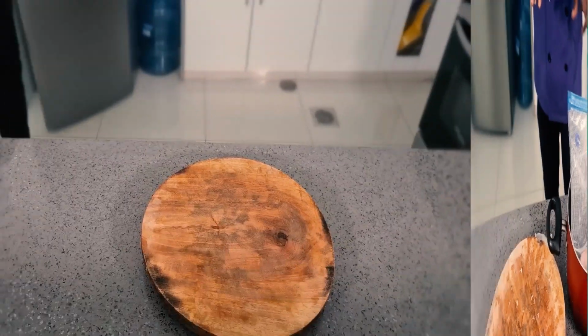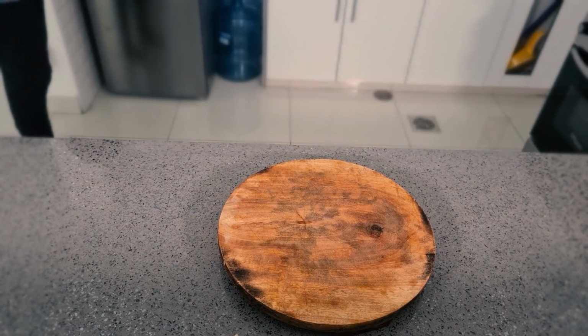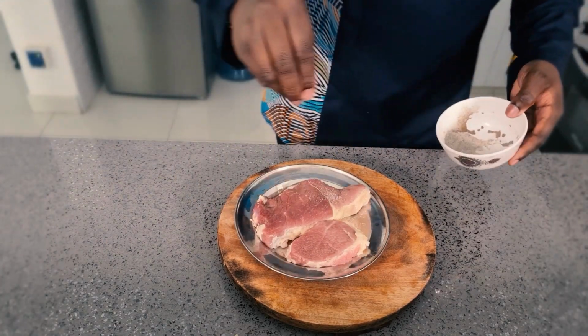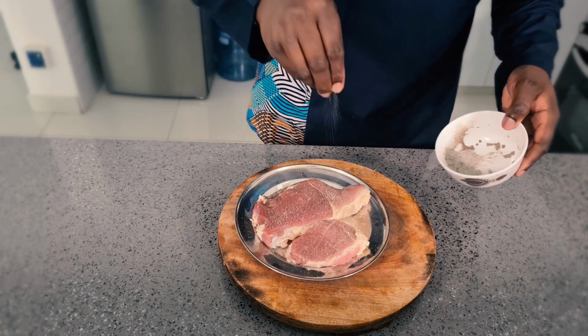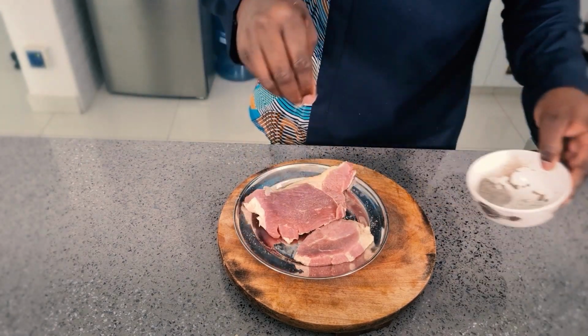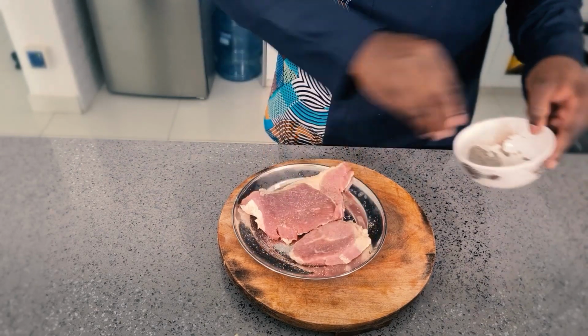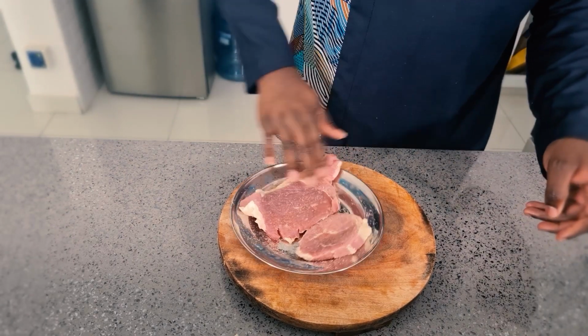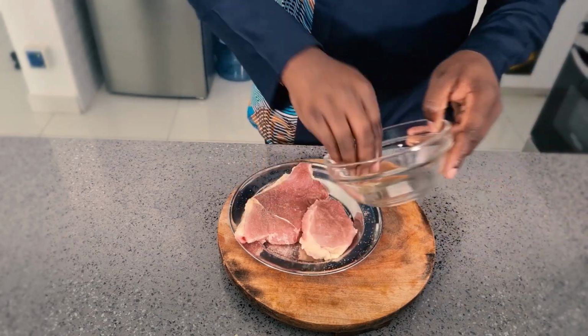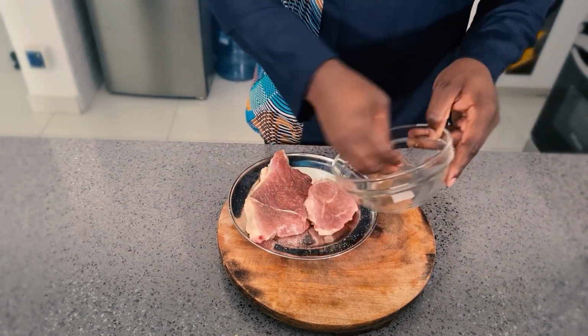Alright, boys and girls, let's move over to the fun side. Welcome to Africa. Let's make this steak in the funnest and easiest way ever. Salt and pepper is your secret ingredient to a perfect steak. Season it generously, but don't forget that this steak is very thin, so go generous but light. I don't know what that means, but you guys, you know what I mean.